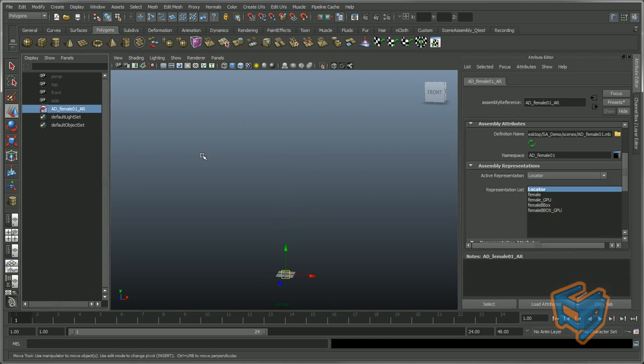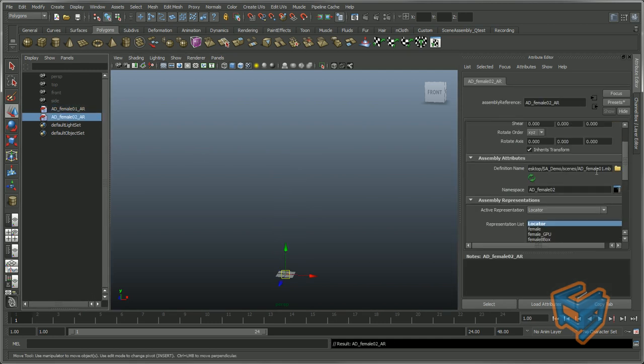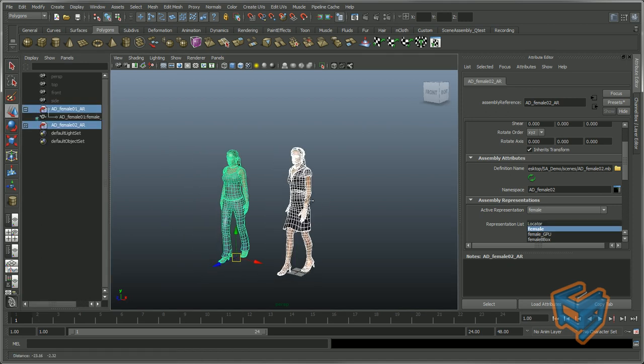So let's call another one. Let's call female 2, and this time, rather than calling female 1, I'm going to call female 2, and I'm going to move it a little bit further. So this assembly reference is calling assembly definition female 1. This assembly reference is calling assembly definition female 2. I can multi-select scene assembly female, and both of them will load the Maya scene.